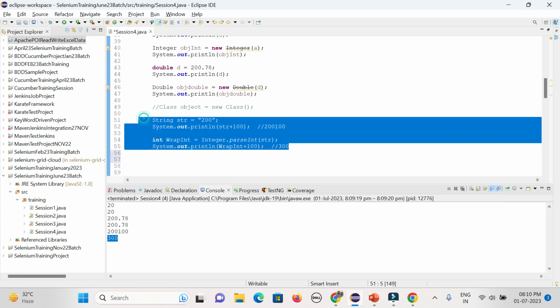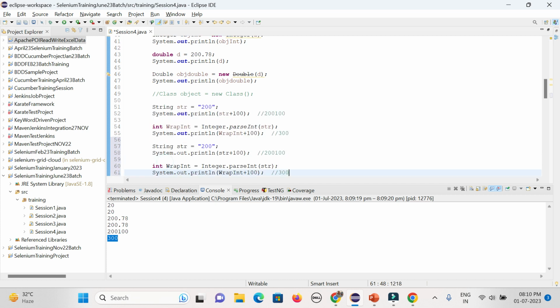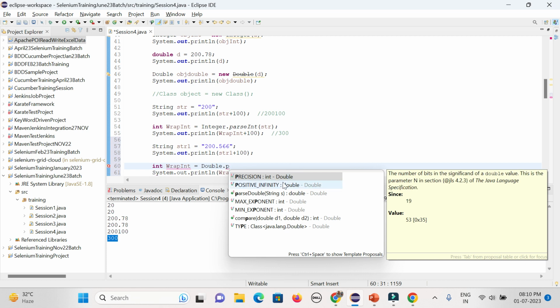Suppose in case your string is having some double, say string1, double means you already know, right? Some floating number, like that. In case you want to add, it will just be simply concatenating here. Now I want to convert it to double, so I need to call that Double dot parseDouble, right?